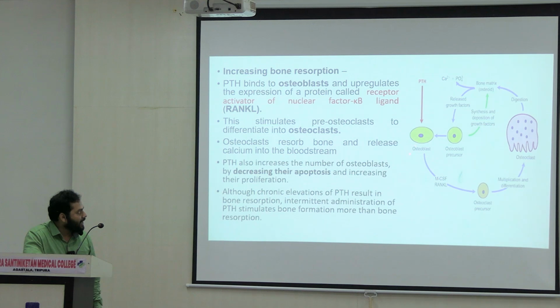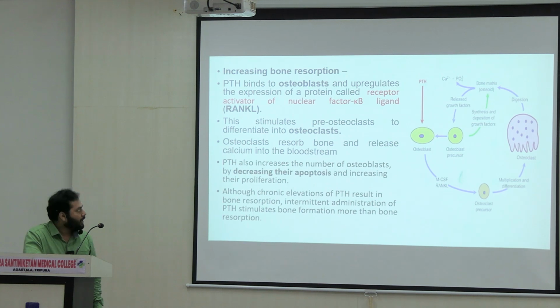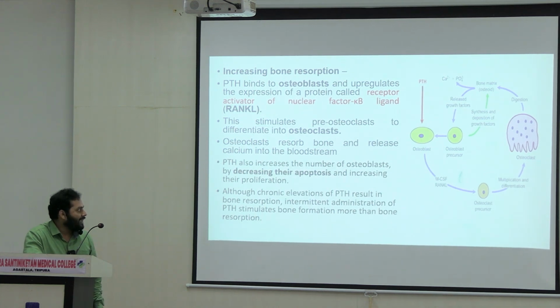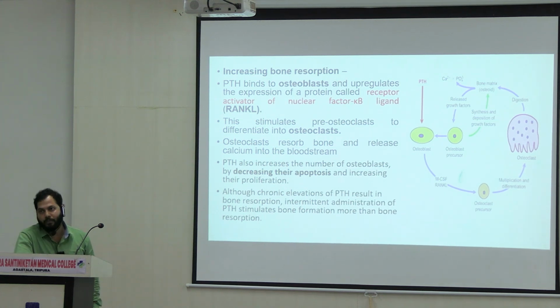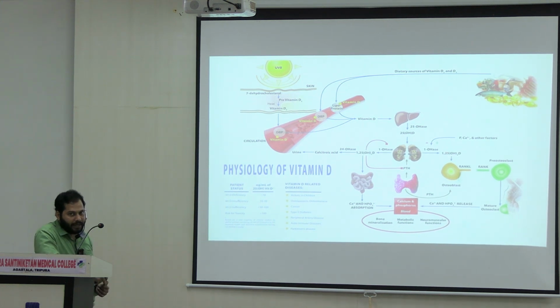Clear? So it means these are cyclic events. And how are these cyclic events regulated? The cyclic events are regulated by the influence of the available PTH. In one pathway, it releases calcium, and in another pathway, it helps to produce the osteoblast cells, which are important cell types of the bone, right? In both cases, the most important factors, one is the RANKL ligand protein, and another is the growth factors. Both factors are equally important to maintain the remodeling process of bone. Here you can see the role of vitamin D, the active form of vitamin D.